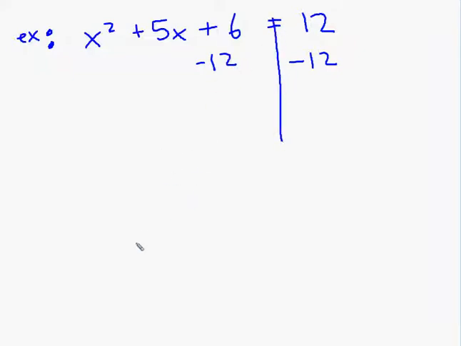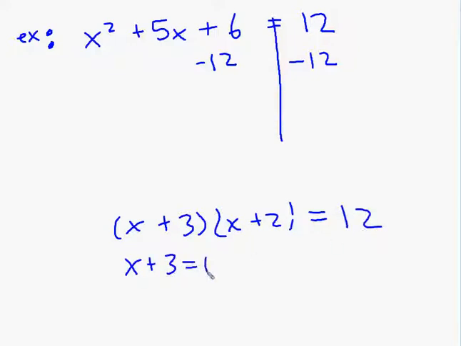All right. Before we go on, though, look up. Here's what many students do. Many students see this and they jump right to factoring. And they factor this and they get this, because that factors so nicely. And then we say x plus 3 and x plus 2, that equals 12. And then we say x plus 3 could equal 12, and then we can say x plus 2 equals 12. But there's a big problem. This is not a 0. It must be a 0.